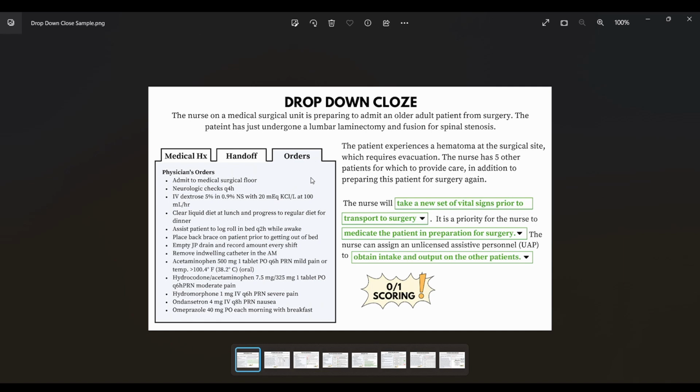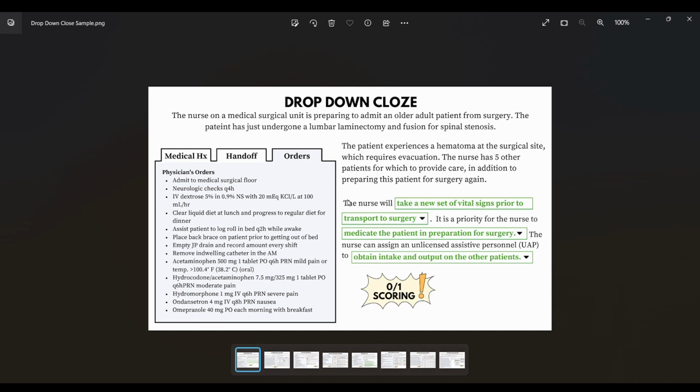Here is the first type, that is drop down cloze. This means they will be filling in the blanks, but instead of just one word, you have to select a phrase from the drop-down arrows.